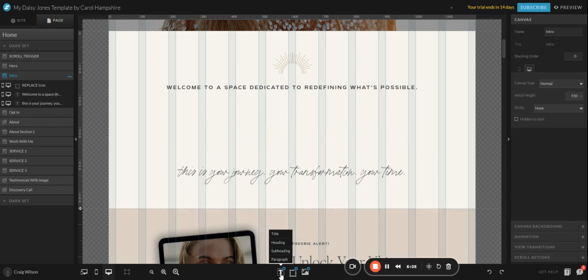What you do is just down at the bottom here, you have some options. You have some options for text, you have some options for shapes and code and all those type of things, and then also for media. We want to add some text. Okay, I have choices here. I have a title text, heading text, subheading, and paragraph.